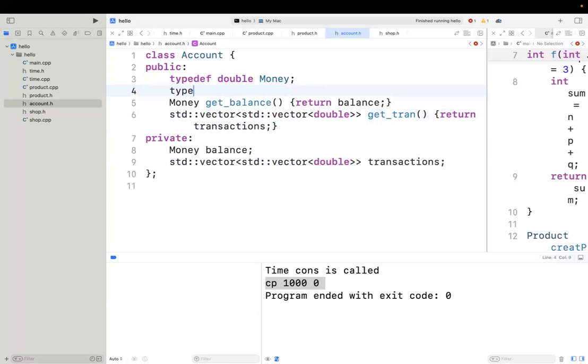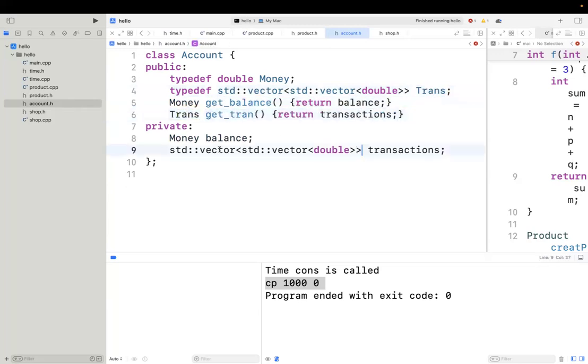So what you can do is define a new type, maybe copy this guy here, and I call it trans. So from now on, you can make this one a trans, and you don't need to write this one over and over again, right? If in the future you are not satisfied, make it int, it can work, right?